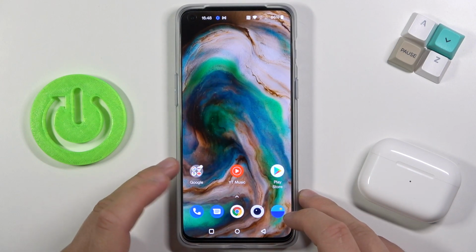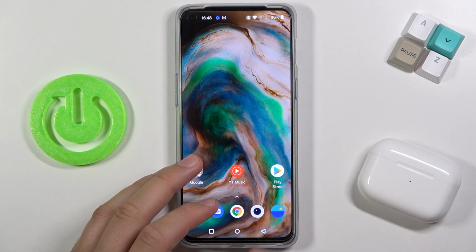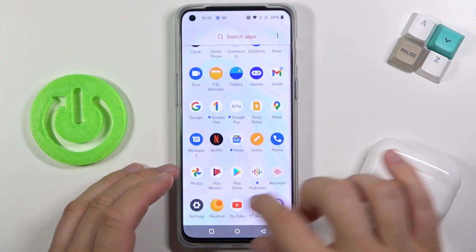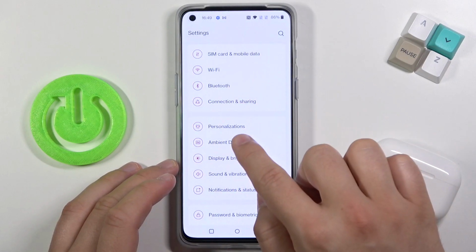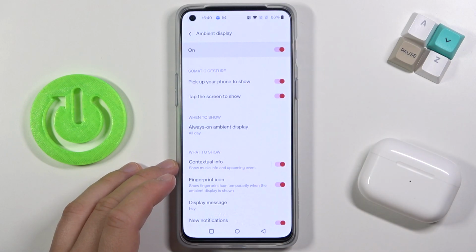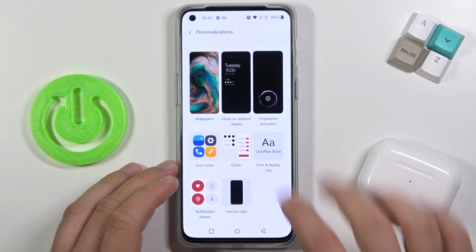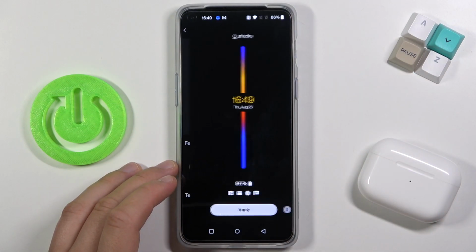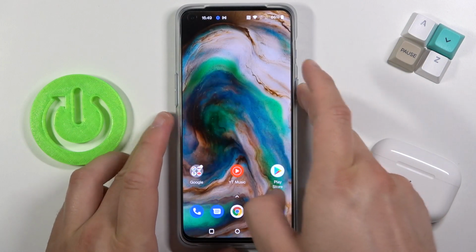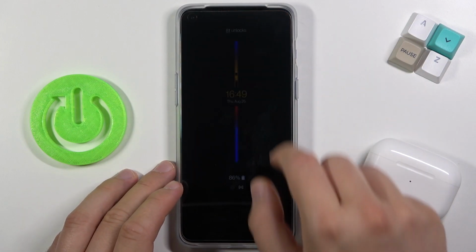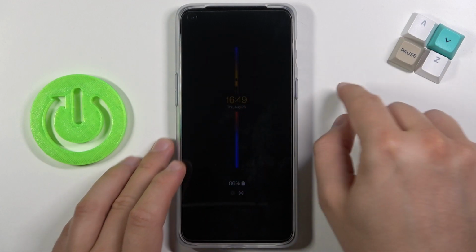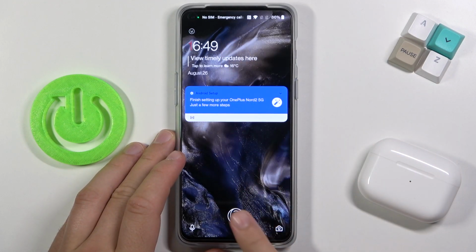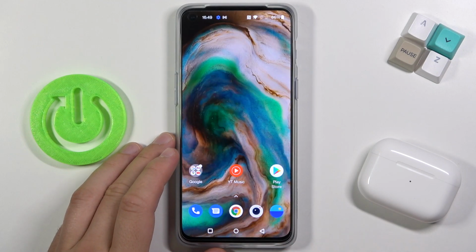Another option will be a very cool Ambient Display unlock counter. Take a look. We have to open the settings and find the personalization. Of course, at the first we have to open the Ambient Display and set it for all day. Go for the personalization, after that tap on the clock on the Ambient Display and switch to this one, then click apply. Take a look right now, and the display will show how many times we unlock our smartphone. In my case it's 81 times. There it is, this cool Ambient Display.